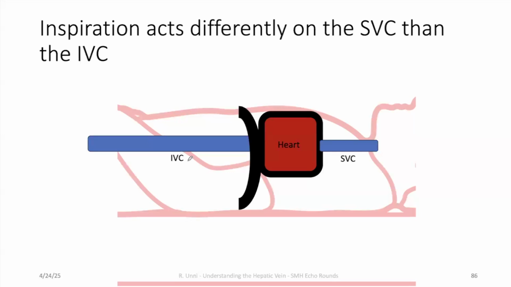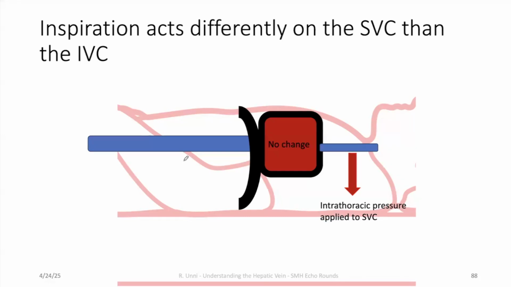When you take a deep breath, and this is in patients with constriction, you have a drop in intrathoracic pressure that's applied to almost all intrathoracic structures, so that includes the SVC. Because you have this thick pericardium around your heart, that drop in pressure doesn't really affect your intracardiac pressure, so there's no real change in the pressure inside your heart.